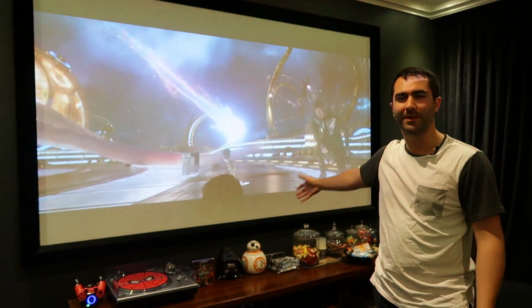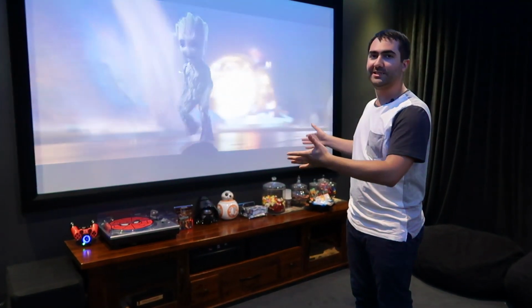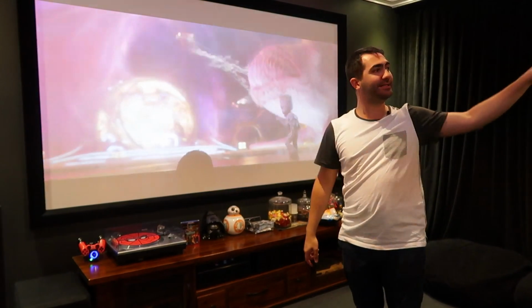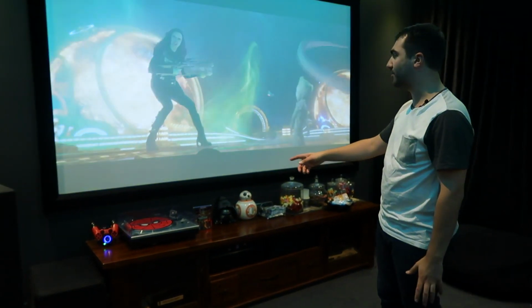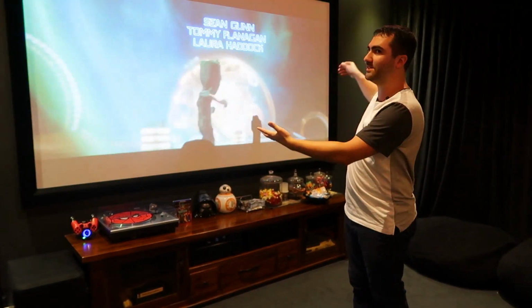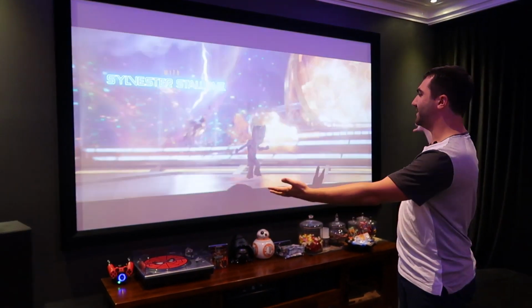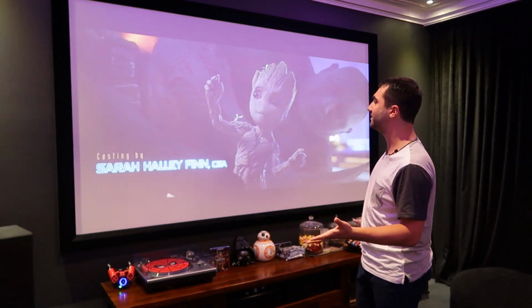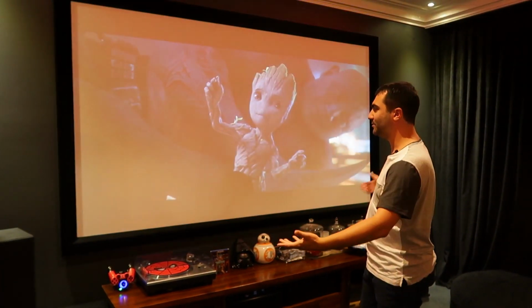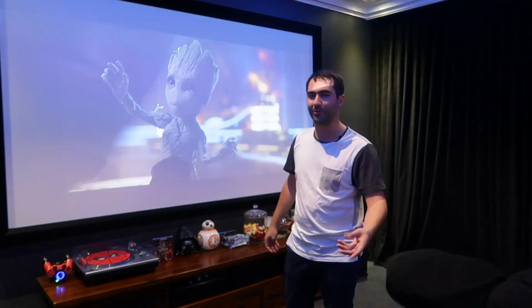3-meter cinema screen. Bought from the Big Picture people, like a big home cinema chain here in Australia. They sell all this kind of stuff. They sold us the whole system, basically. The screen, speakers. I think the original player came from them too. It's a 3-meter screen. So it's quite a big size, but there was a size above that too, which sadly we couldn't fit in here. It would have been great, but this is good enough. And we sit maybe 3-4 meters from the screen, which is pretty ample size for viewing something like this. You wouldn't want to be much closer. I think if we had a bigger screen, we'd probably struggle to watch something in here anyway.